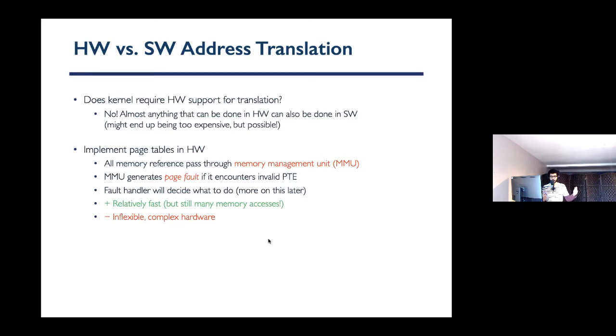There are two ways of implementing it. We can implement it in hardware, which is basically what you have right now in most of your systems, in x86 systems, in ARM processors, in Power, and so on and so forth. The way it's done is that you put a memory management unit, a microcontroller, in your processor that would take care of this whole address translation ordeal. So this memory management unit needs to know a pointer to the page table.